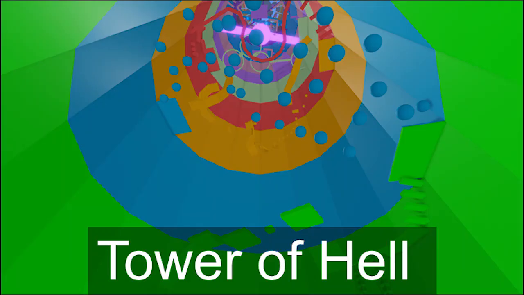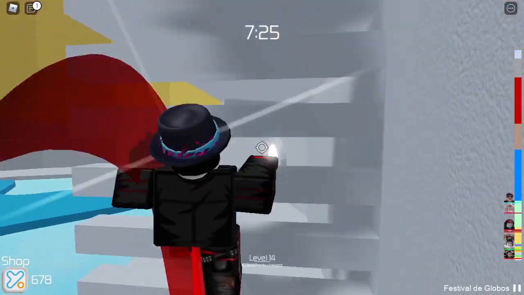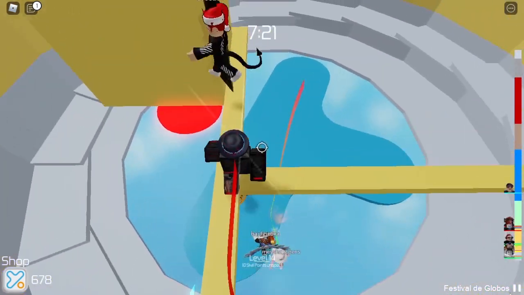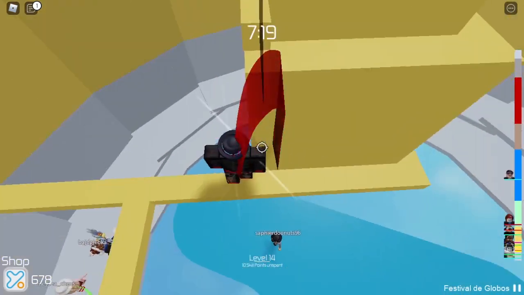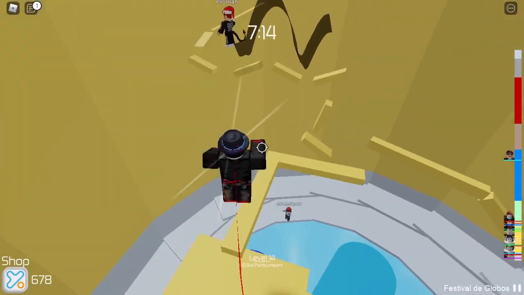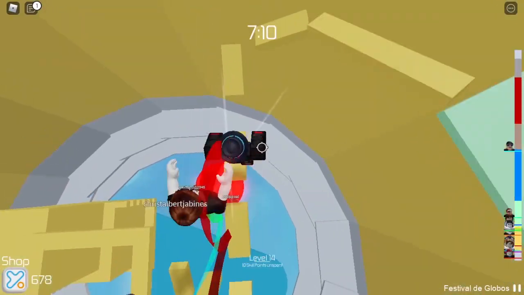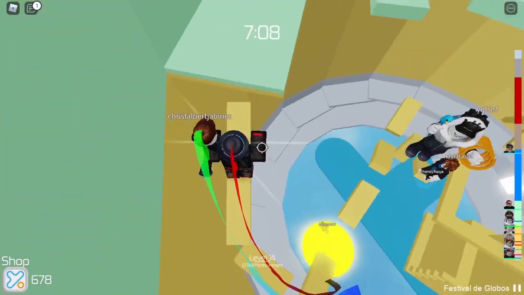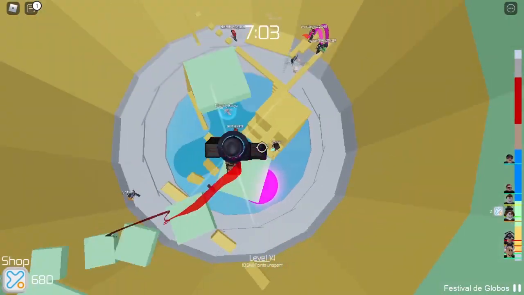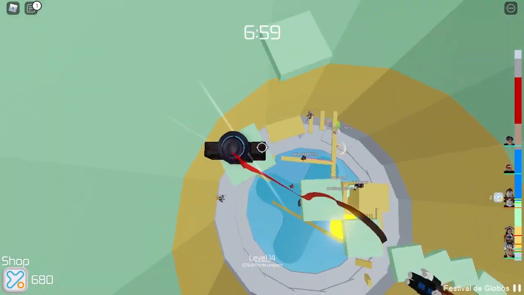Number 3, Tower of Hell. I put Tower of Hell as number 3 because, well, it's just a really, really good obby game. As you can see, it's a tower that goes up quite high, and once you reach the top, you get points which you can buy things to help you go up again. And you've got 8 minutes to complete it.